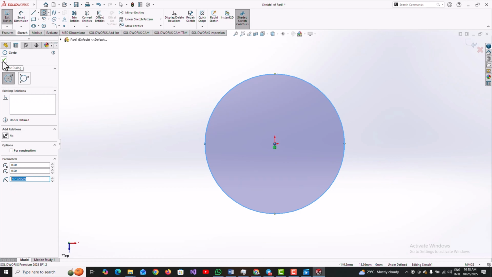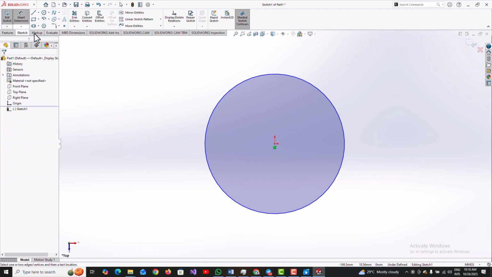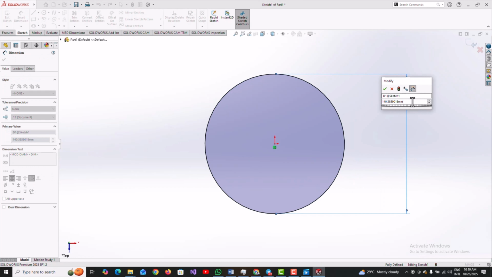The first one is picked, and I prefer to use the smart dimension. Here is the smart dimension tool that I'm using. You can decide the size of the cylinder. The first one is 140.859018 millimeters.